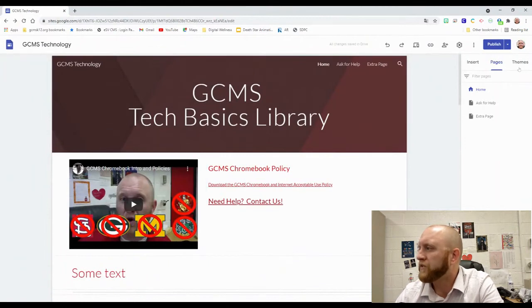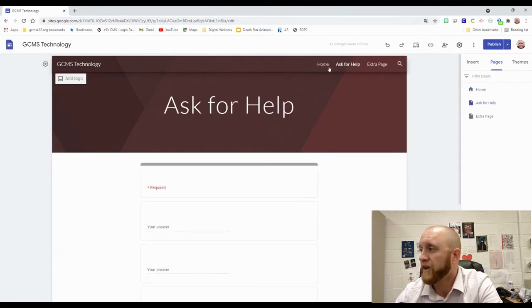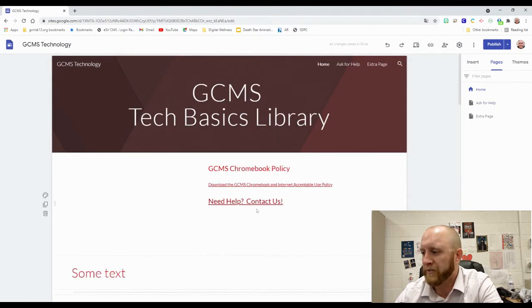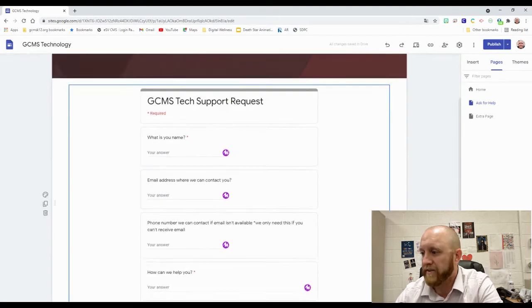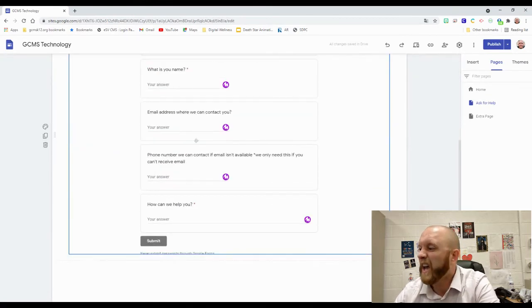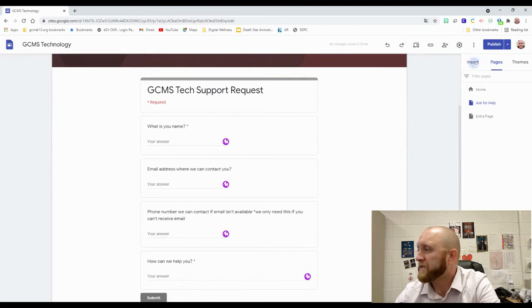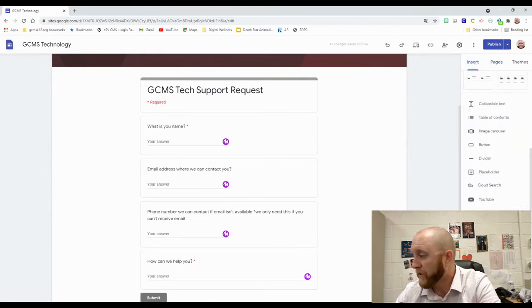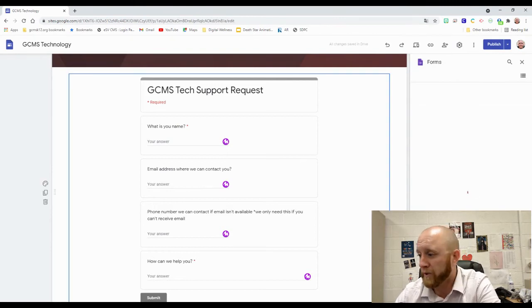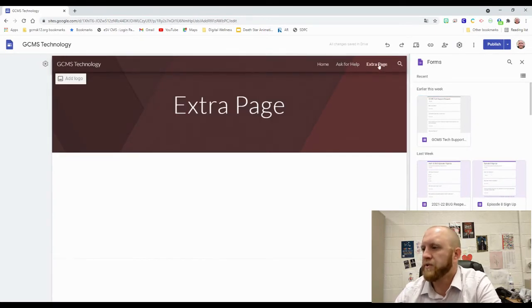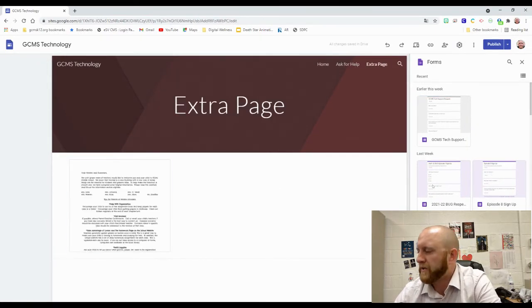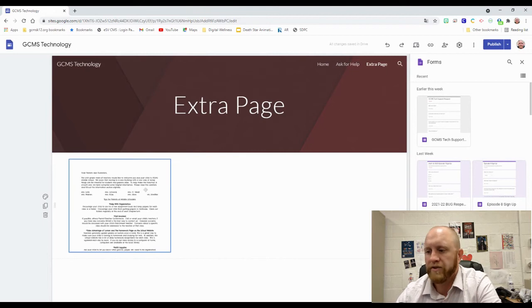But at some point, it's often good to make separate pages up here at the top. So, like in this case, I made an Ask for Help page, which appears at the top there. You might notice I also linked it right here on the home page. And this page is just kind of a separate section, so kind of a clean start. And all I put here was a form, and I was able to just go to the insert and go to forms and look up that form that I'd created and really easily put it into the site. So it's just a tech support form, people need to get a hold of me. Here I've got just an extra page that I made specifically for this, just so you can see how you can go and grab other things and put it in there. But as you can see, you can just keep on adding pages as you want.